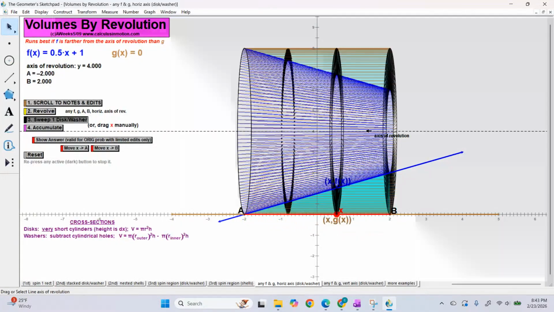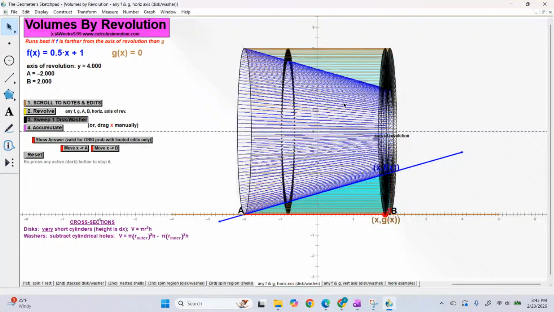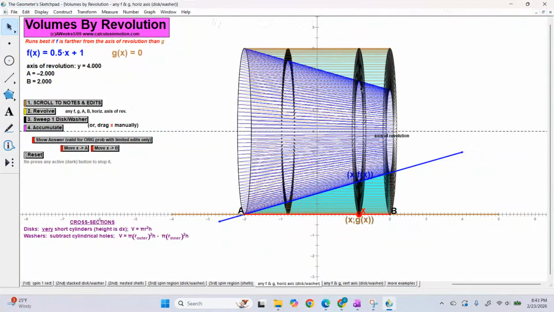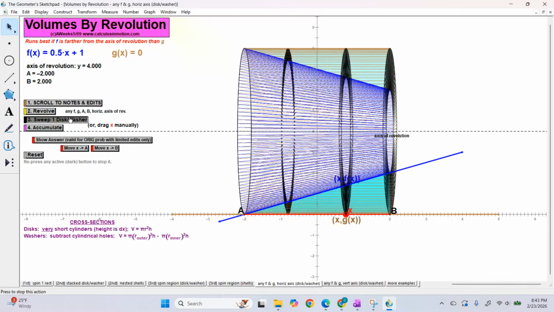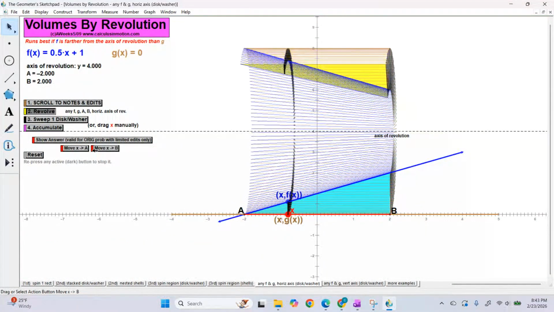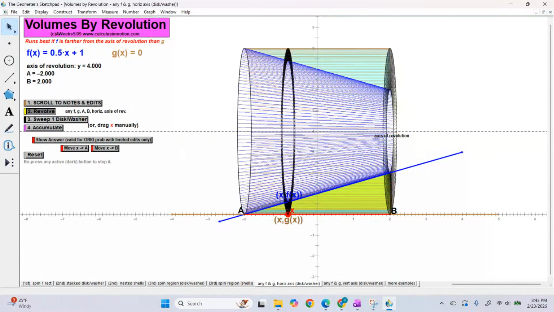There's a huge hollow there in the middle, and the hollow does get smaller as you move to the right. And I want you to notice, is either radius staying constant? You should be able to see an inside circle and an outside circle. So let me pause it here quick. Your inside circle is right here, and your outside circle goes all the way from the top to the bottom. So your inside circle is getting smaller and smaller as you go. The outside circle is actually staying constant. So big R is going to be constant here. So I'm going to revolve this one more time just so you can make sure you're totally good on what's happening here as this rotates around.